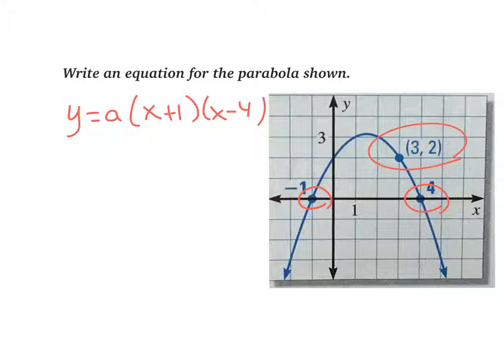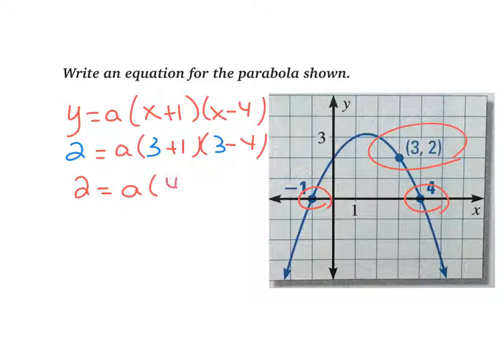Again, they gave me this point, (3, 2). The reason they gave me (3, 2) is because (3, 2) works, or it's a solution. So I'm going to plug (3, 2) in. I'm going to plug the 2 in for the y and the 3 in for the x. Once I do that, all that leaves is the a, so I'm just going to work it out and get my a. Here I have 2. Over here I have an a, a 4, and a negative 1. So I really have 2 equals negative 4a. So divide by negative 4, and I get negative 1/2.